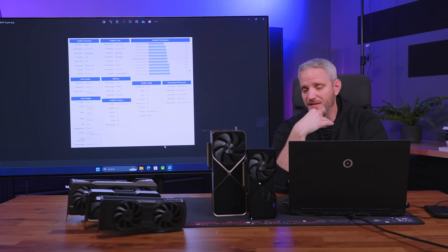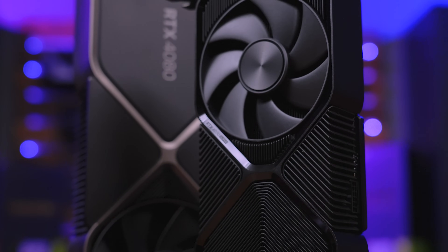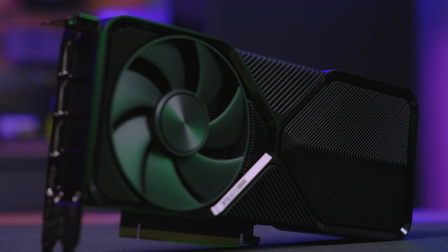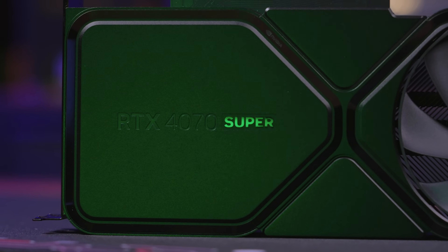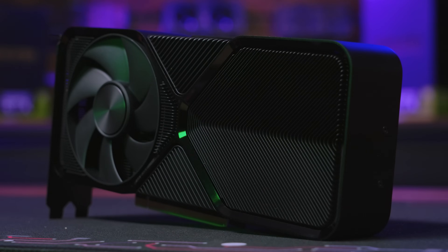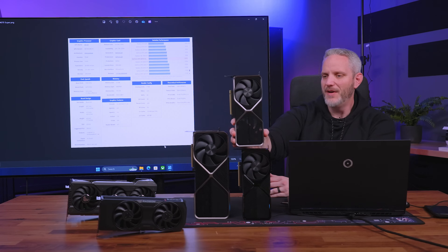What I think is kind of fun about this card is that NVIDIA sometimes makes the designs look better on some of their lower-end cards. The giant 4080 has this pewter-y, bronzy, gunmetal color with a little bit of red. But the 4070 Super is just blacked out with polished edges, and to me that looks so much better — it goes with more builds than the pewter-y color on the 4080 and 4090. The old 4070 is actually silver, so we've now got three different colors across those three cards.